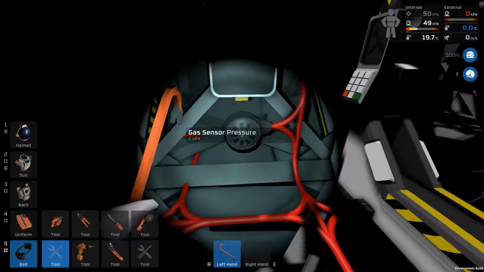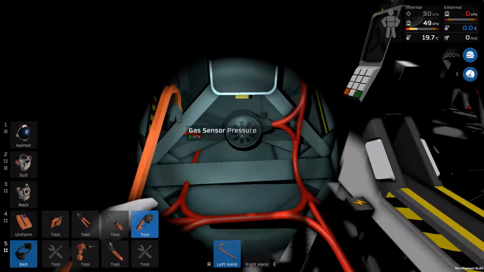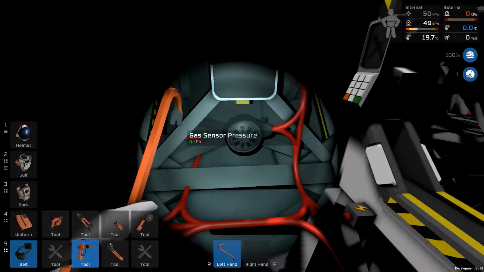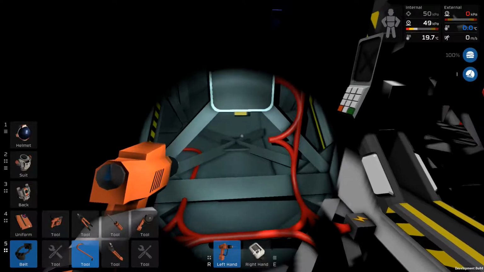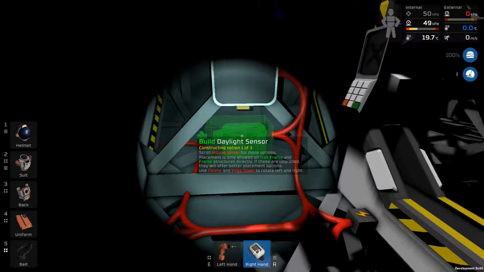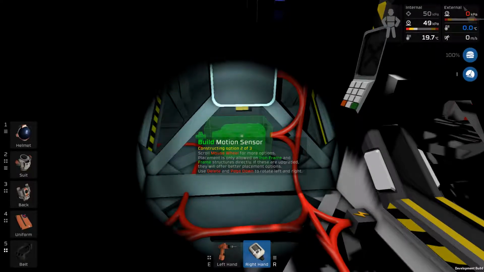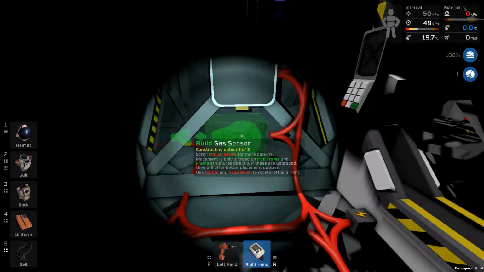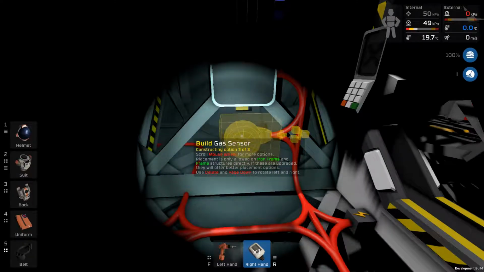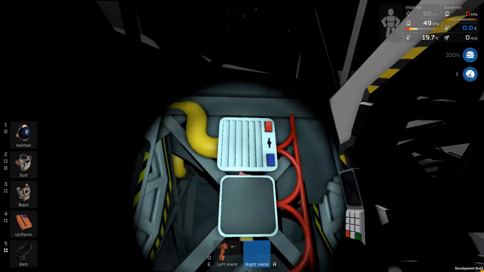There's a few bits. The first thing there is a gas sensor pressure. You get one of these in one of your kits. In fact, you get two, I think, and it looks like that because it's the same as the daylight sensor. It's exactly the same thing. You scroll your mouse wheel before you place it, and it gives you the option of a motion sensor or a gas sensor. So that's what we want, the gas sensor one. We're going to pop that in there, and that's all you need to do with that.